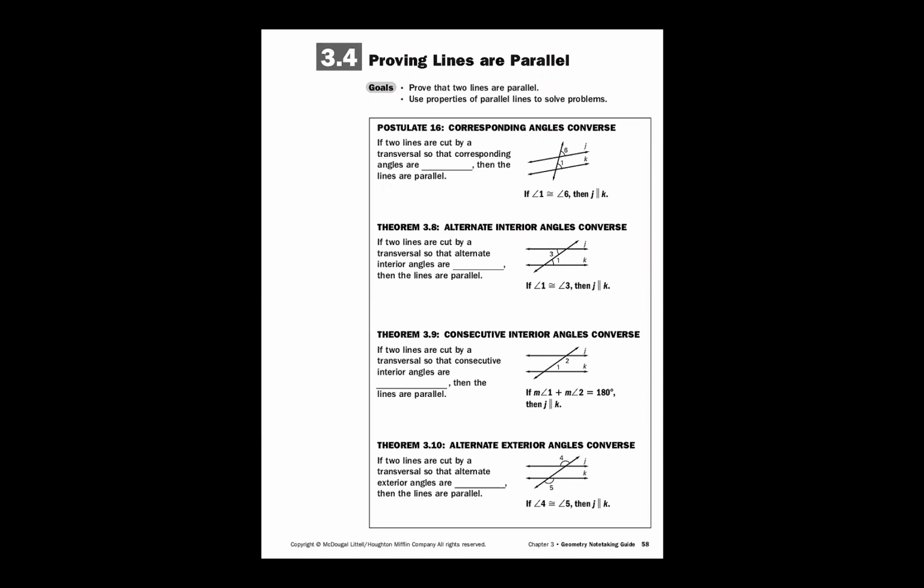What does the converse do to our conditional statement? It switches it. My conclusion becomes my hypothesis, and my hypothesis becomes my conclusion. So when I tell you we're using the converse, and I've already told you the parallel lines prove that the angles exist, what do y'all think is going to happen now if we're using the converse? What do you mean we're switching them?